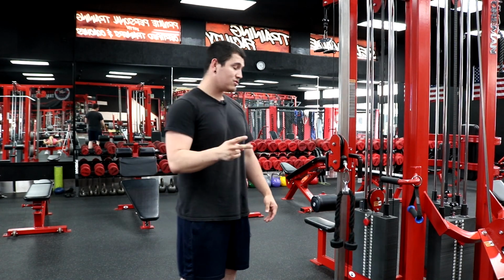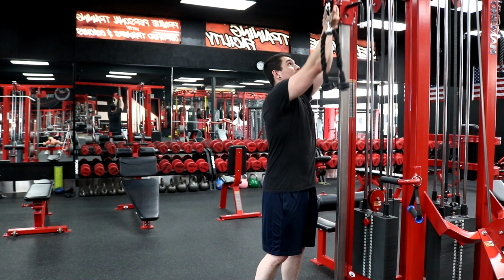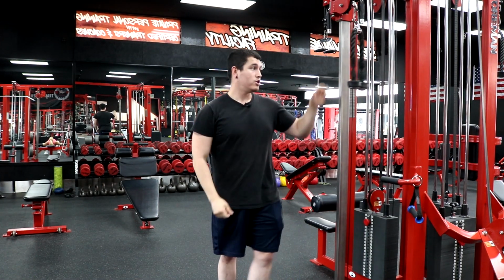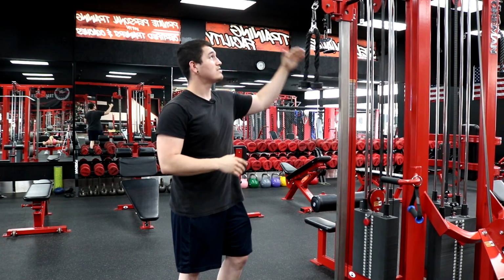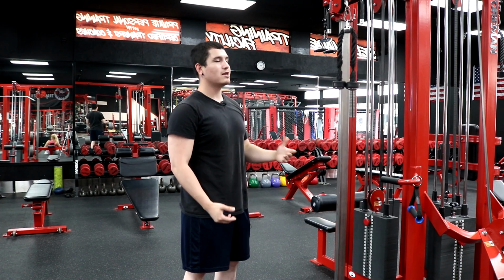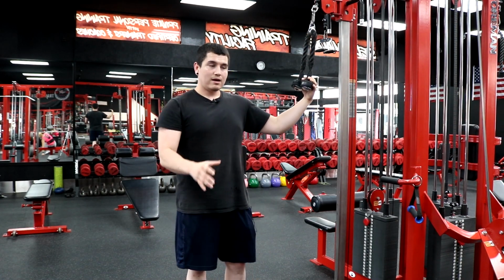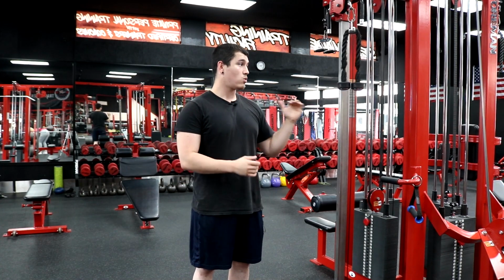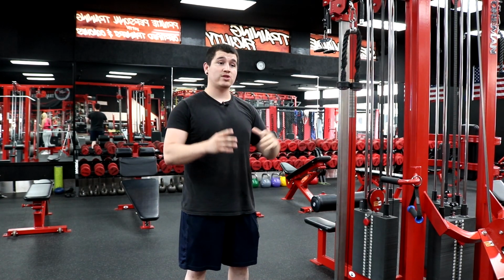All right, the second exercise that I think you should include is an angled row. You could use the same rope for this exercise, but you need it to be higher than you. So I would probably put it as high as the pulley can go, or just clear maybe a foot or 2 taller than you. The reason why I think the angled row is a good exercise is because this line of resistance when you pull towards you, standing up, is going to directly challenge that down and back shoulder position that everyone always talks about. This is going to directly help with posture.